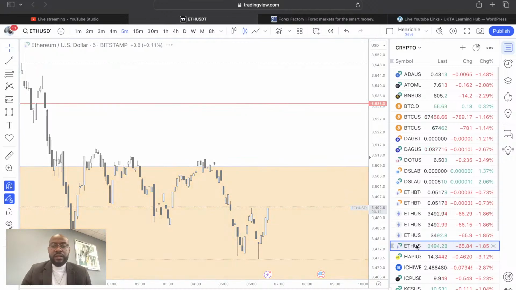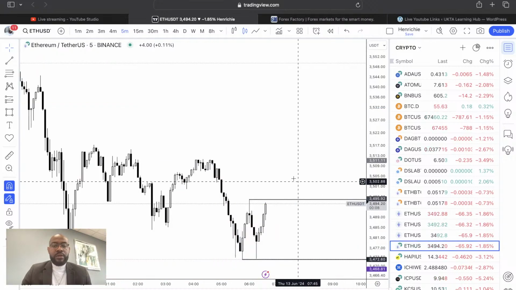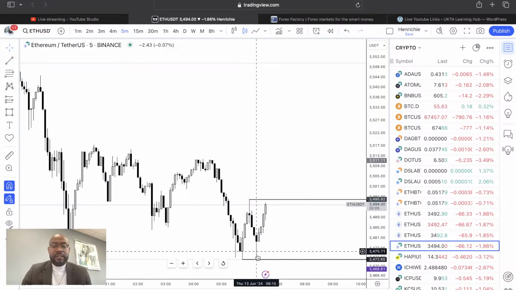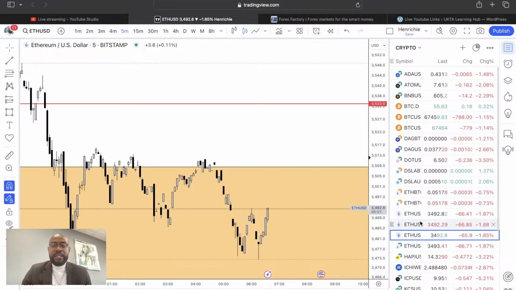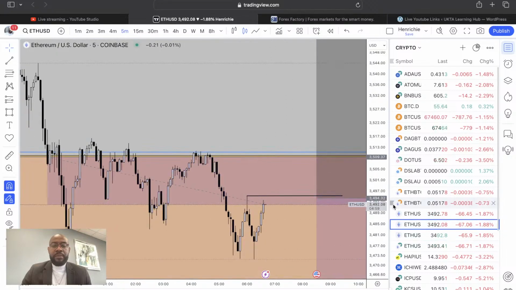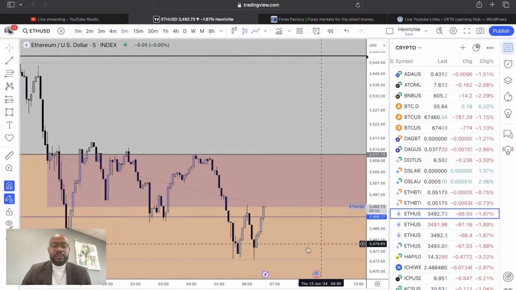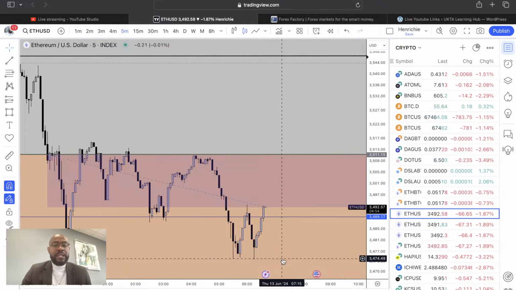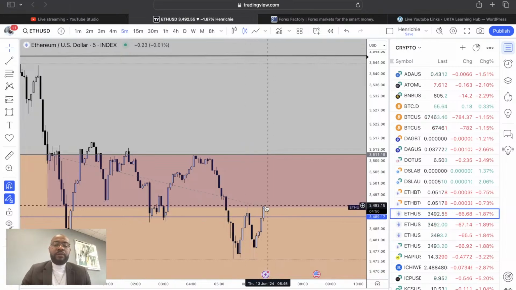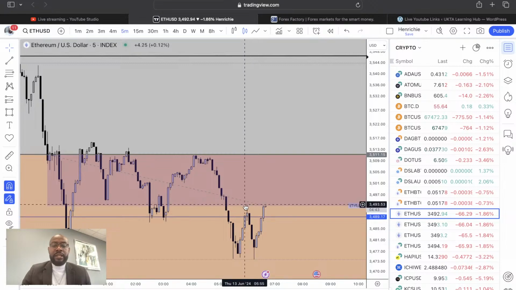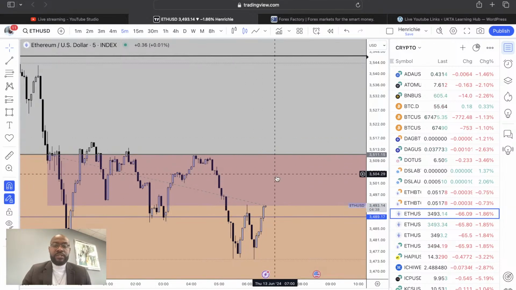so you can see so far. On Binance Coin, you can see this low wasn't taken. On Bitstamp, the low was taken. On Coinbase, the low was taken. On Index, the low was taken. So I'm going to post a re-entry right here. After this live stream, I'm just going to jump on it, and then I'll share a re-entry right here on this one, because I'm still very bullish and I still want to see this continue higher.